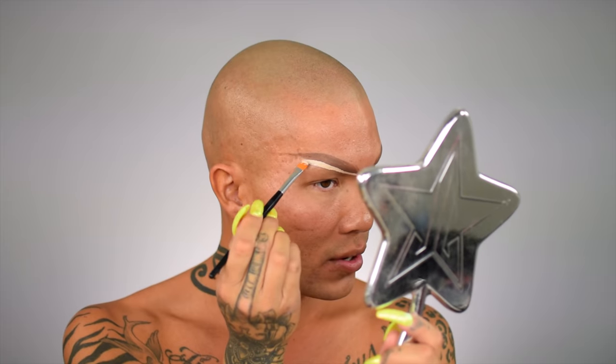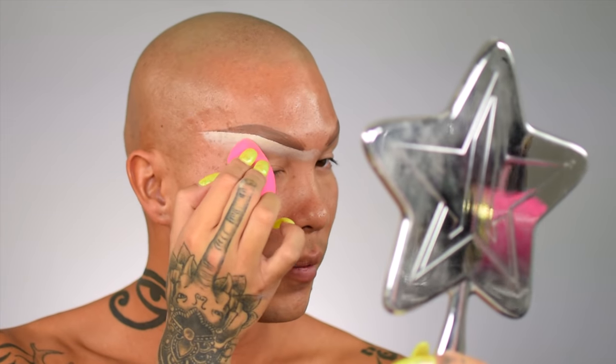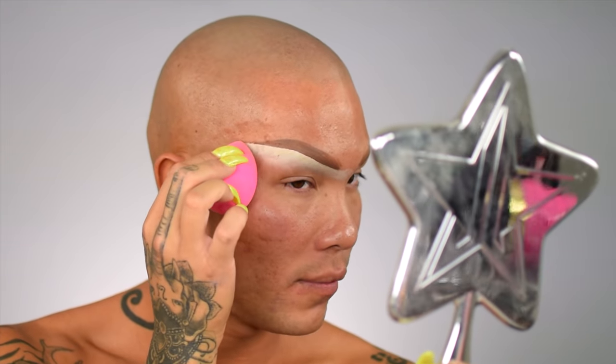You guys have definitely seen this before — it's really popular in the beauty community. Now you really want to blend this out; I want it to be very seamless. Same thing on the other side. These concealers go a very long way. Take a beauty blender — I'm excited to show you guys my soft side, this is going to be a very soft side of me — just packing on a beauty blender on the highlight underneath my brow. Now that's kind of set, take some translucent powder from Laura Mercier and just pack it on lightly. Now we're going to go into the face, right into skin.